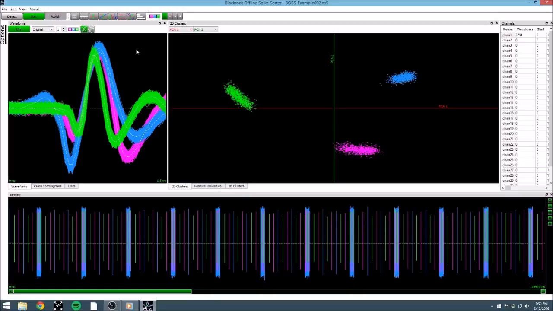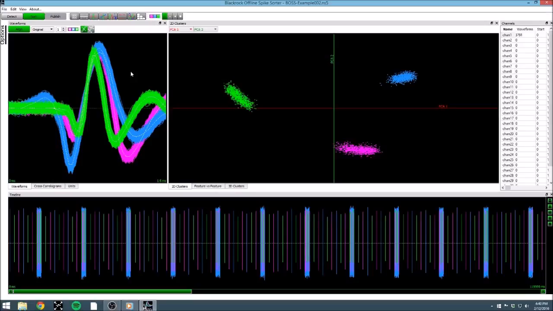If we were finished with our file, we could go into the File menu and select Save to save it as an extracted spike file with sorted units. But I plan to continue working on this editing session at a later time. Luckily, BOSS saves my work automatically, so even though I'm in the middle of working on this continuous data file, I can stop anytime and pick up where I left off later.